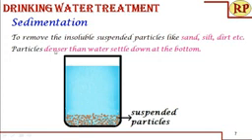That is, the particles which are denser than water settle down at the bottom when the water is left undisturbed for a few hours, that is 2 to 6 hours, in a deep tank. These denser particles settle down at the bottom and the supernatant water is taken to the next step. The settled particles can be drained off, and we call it sludge, which can be used as manure or as a landfill.